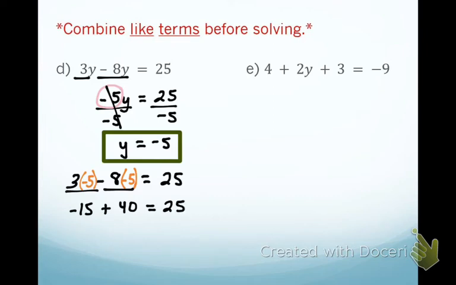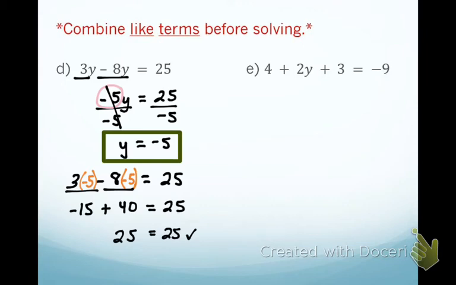Just focus on the left side over here. Same sign or different sign? Different. Same sign, add and keep, different sign, subtract, and then take the sign of the larger number. What is it? Positive, what's -15 plus 40? 25. Positive 25. Drop down your equals and your 25. That is, in fact, a true statement that 25 equals 25, so you're going to give yourself a mini check mark.